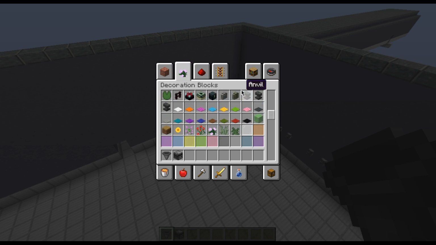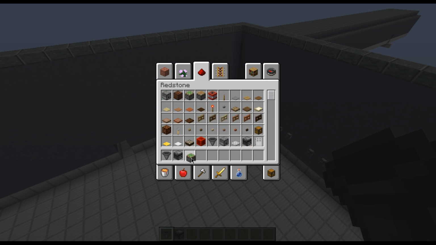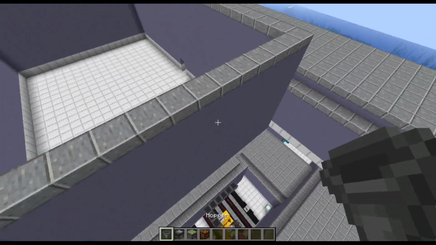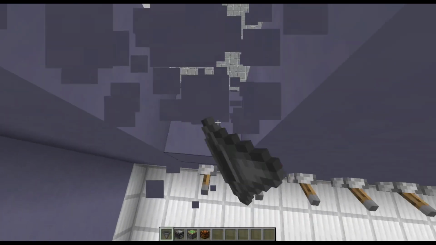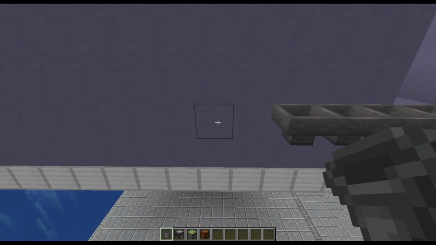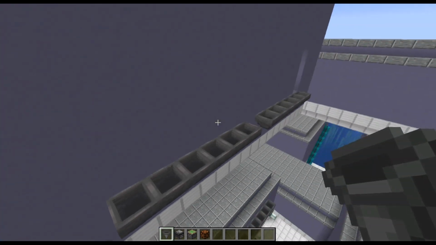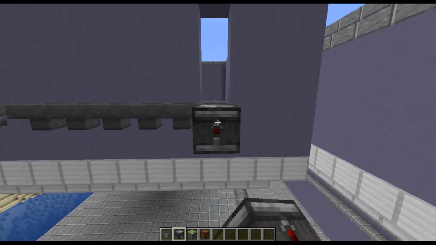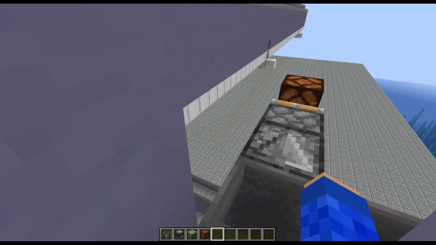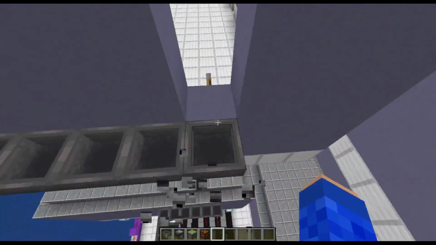I want to see if I can power an observer, or power a hopper by powering an observer on the other side of a wall. So that's the first thing we're going to do. So let's see. Alright, perfect. That is perfect.